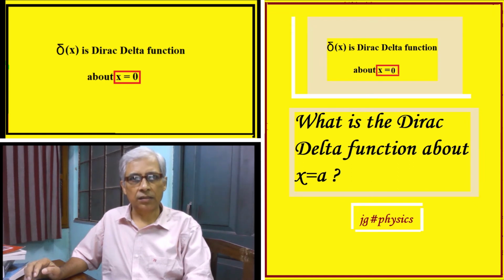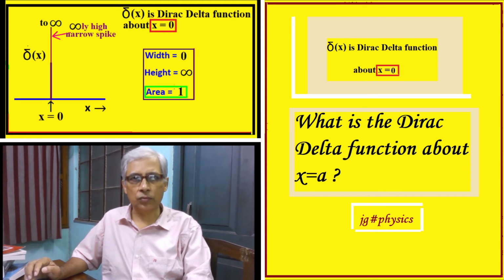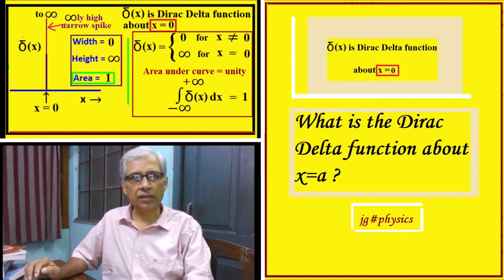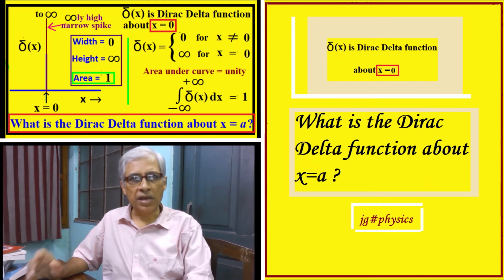We have been discussing the Dirac delta function erected about x equal to 0, which is an infinite spike at x equal to 0, the origin. And this we got because the rectangle function we started with was drawn about x equal to 0, and the rectangle was squeezed along the x-axis to point x equal to 0, the origin. Based upon this prescription, or following the same guideline, let us build the Dirac delta function about x equal to a.